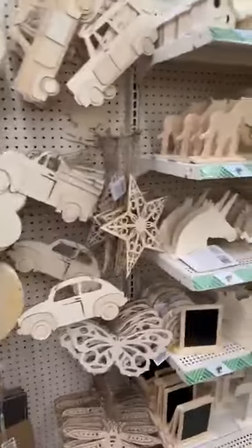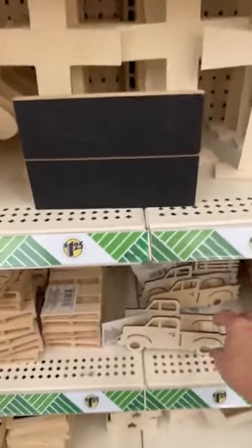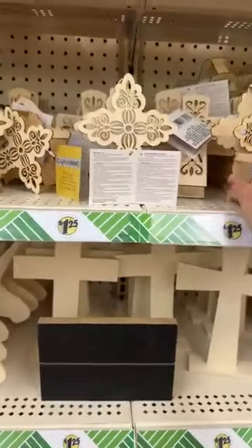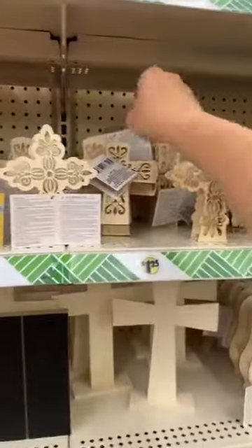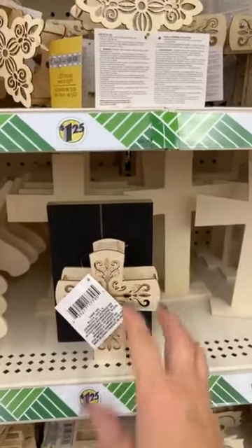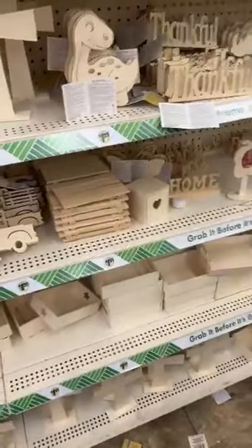Let's see if there are any other small surfaces. The rainbow would look cute, actually, and the wood truck — and so would this pretty cross. Take this apart and attach the wood truck to that — that would be pretty for a shelf sitter. Just flip this way and attach that wood cross. You could paint it white with red stripes in the background and maybe paint the cross blue for Americana — that would be really cute. Same thing with the thankful and family signs.